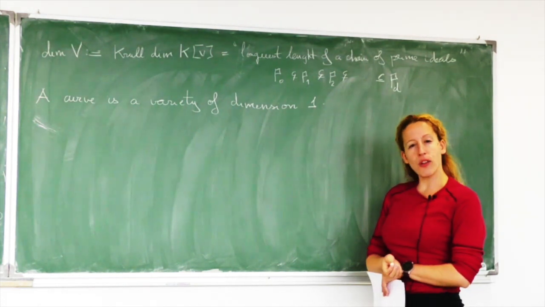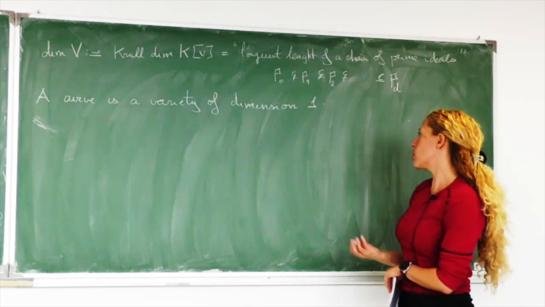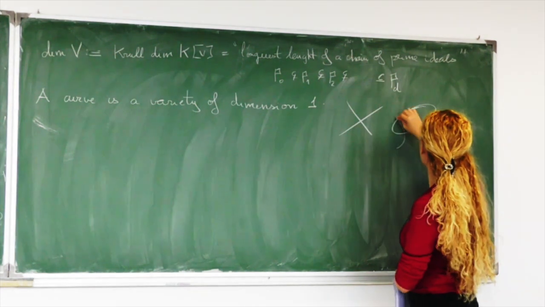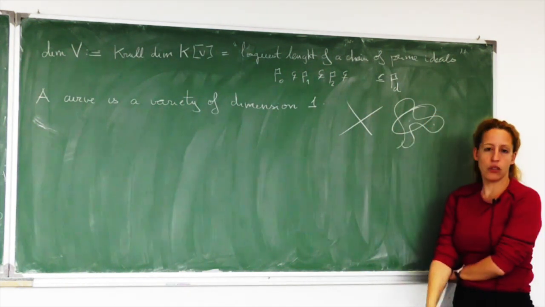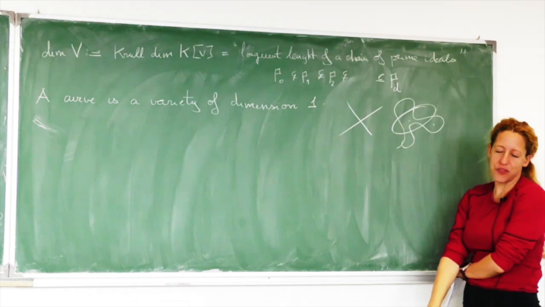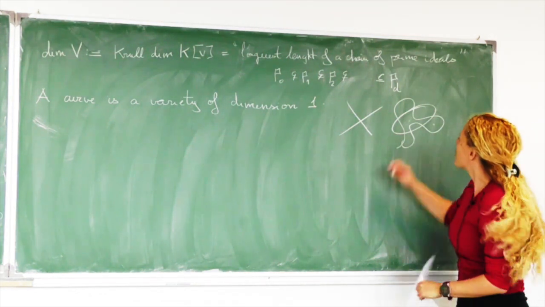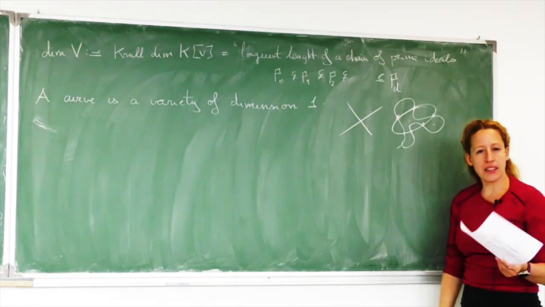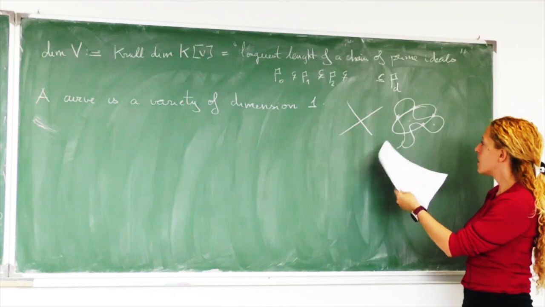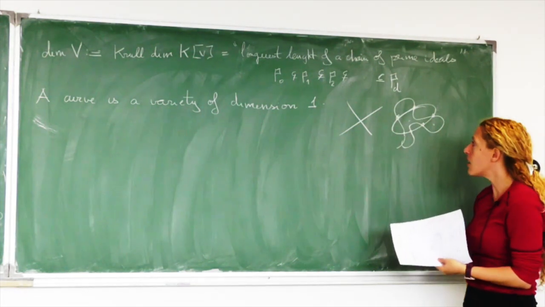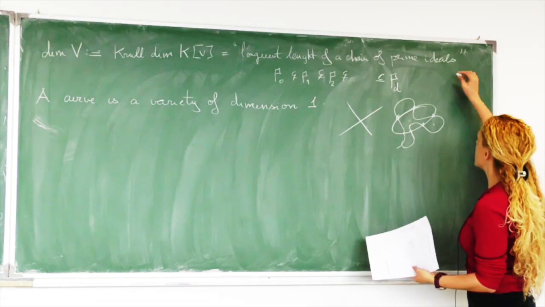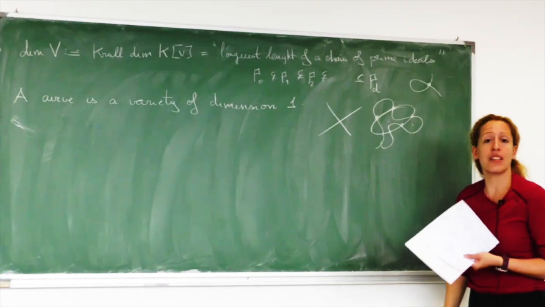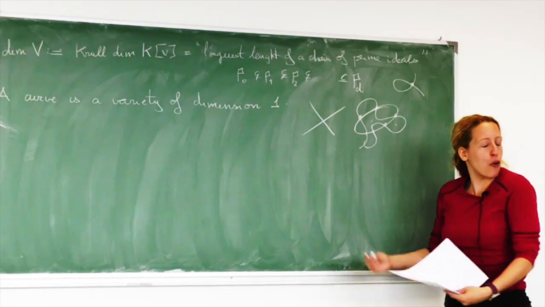Okay, very well. So next thing I want to talk about. I have already asked the variety to be irreducible. So somehow I'm avoiding the case where, for instance, I have two lines, or a conic and a cubic cutting in several points. So I have two curves like this. I'm avoiding this because I want to avoid those kinds of singularities, let's say. But what is a singular point? Even if I don't allow something that is not irreducible, I may have something that is irreducible and that still has singularities, right? Because I may have something like this. This is irreducible, but I have a singularity. So I need to define what is a singularity if I want to avoid them, or if I want to characterize them.